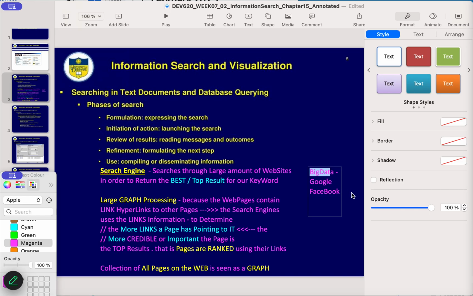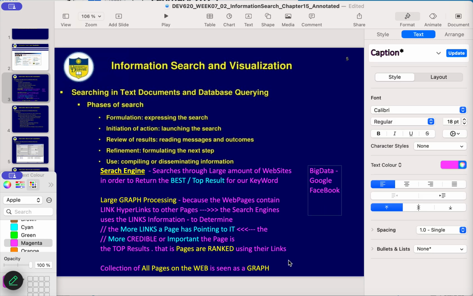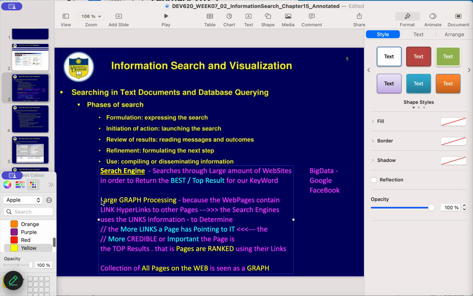Facebook is having the same thing. It doesn't have to search through web pages, but it has to search through another graph, the graph of all the friends on Facebook. One friend is pointing to another friend. It has a link from one friend to another, so again it is a huge graph. Both Google and Facebook are dealing with a huge graph search. So Google has the graph of all the pages and the links between them, and Facebook has the graph of all the friends and the links between them, who is friends with who.